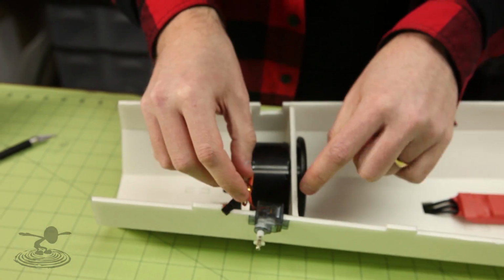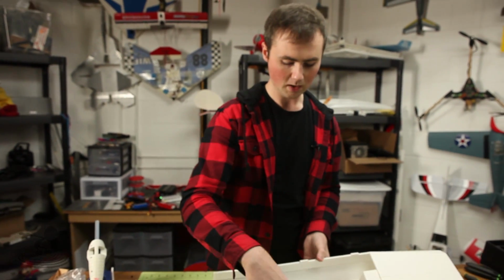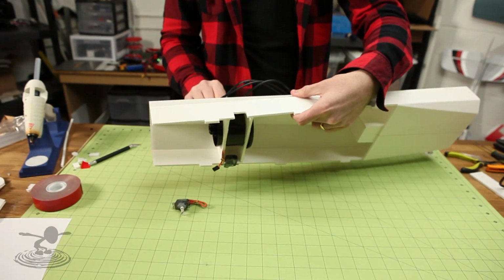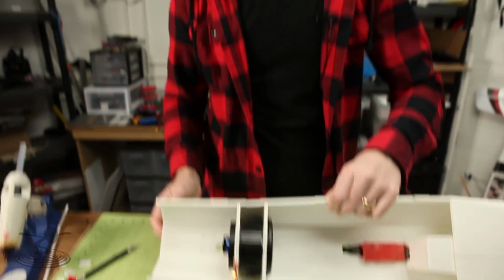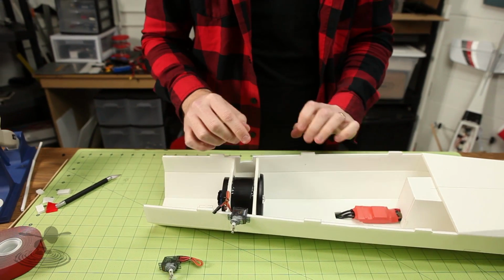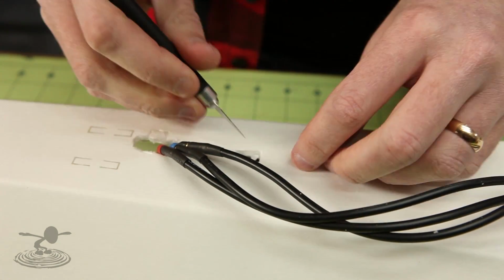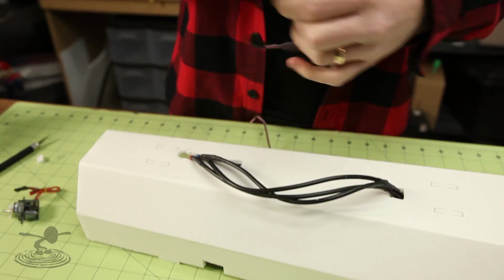Now either you can run the cables like the other cables, run it on the bottom here, just cut it and be lazy, or you can run those through the top as well and make it really clean. That's what I'm going to do. But it takes a little bit of effort because I've already put in the fan and I want to make that hole underneath the fan and then snake the wires through. If I'd been a little bit more clever, I would have done that beforehand. Little hole.